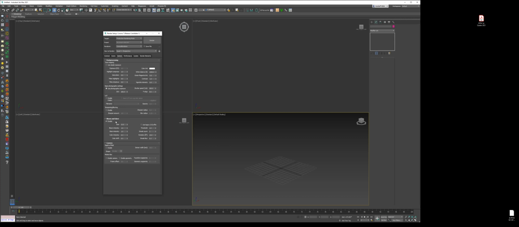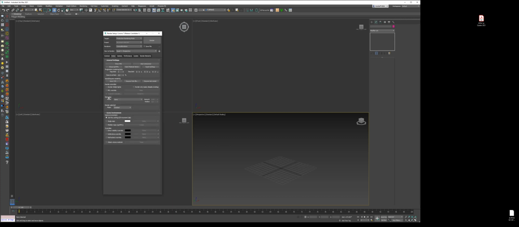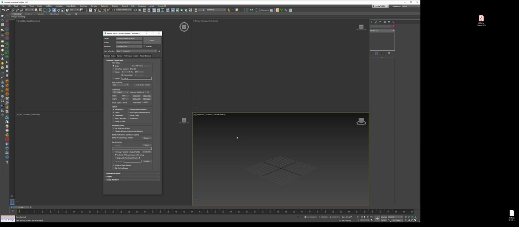I love this, I love lens flares, I usually always keep them on. Then for scene, what we'll do is denoising. You want to do Corona high quality, that's what I usually use. And then afterwards, I think that should do it for now. There we go. And if you want, we'll go over the render elements later. So that's it in a nutshell.